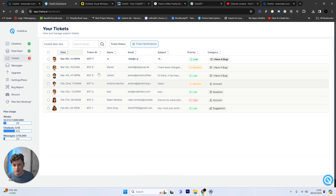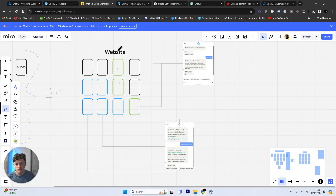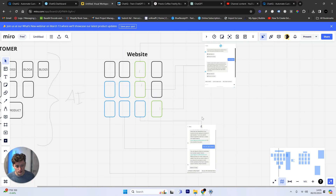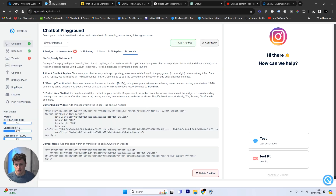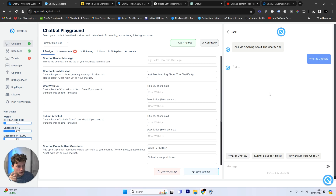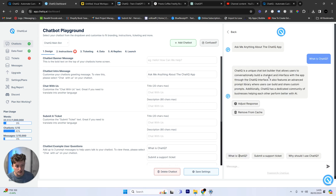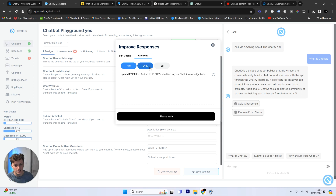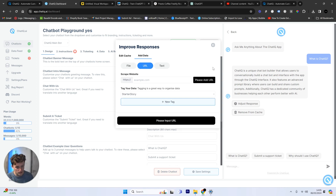That is basically how ChatIQ works. It allows you to build multiple knowledge bases for your business and create multiple chatbots to talk to that data, using it either internally or externally. It also caches responses depending on the questions people have asked. So if I ask 'What is ChatIQ?' it only takes a matter of seconds to respond because I've asked this question before. If I don't like the cached response, I can adjust it or add additional data to make sure the chatbot has the correct knowledge.